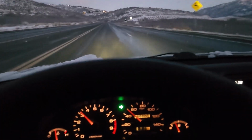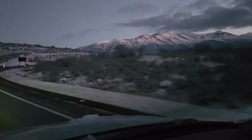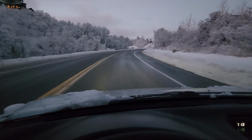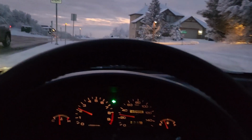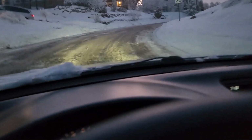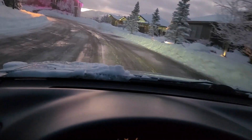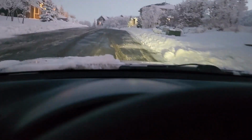Up the stormy mountain. Just to catch a glimpse of those beautiful mountains here. Those are true Rocky Mountains. We had a pretty decent storm last night. Pretty decent. Integra does really well. This is plowed, but still has some snow debris on it. Whenever you feel some slippage, you just kind of let off on the gas. Sometimes it helps to give a little extra acceleration around the corner. Just got to feel for it.